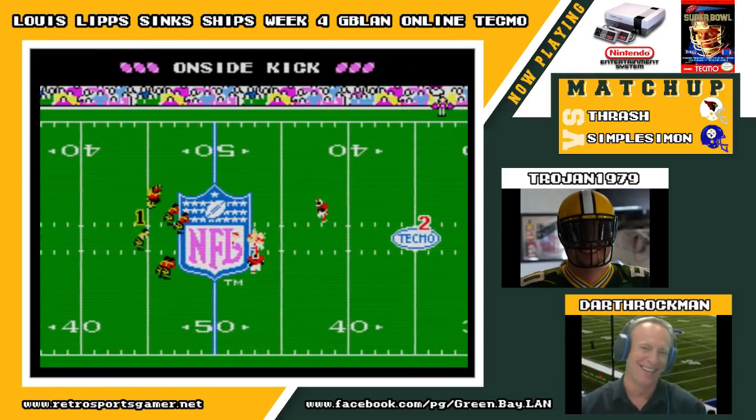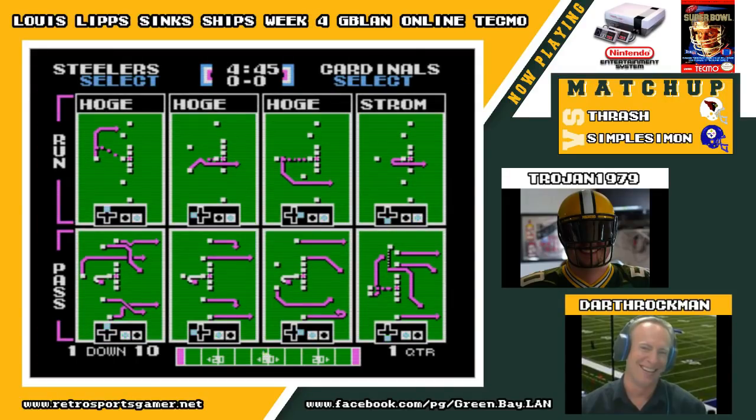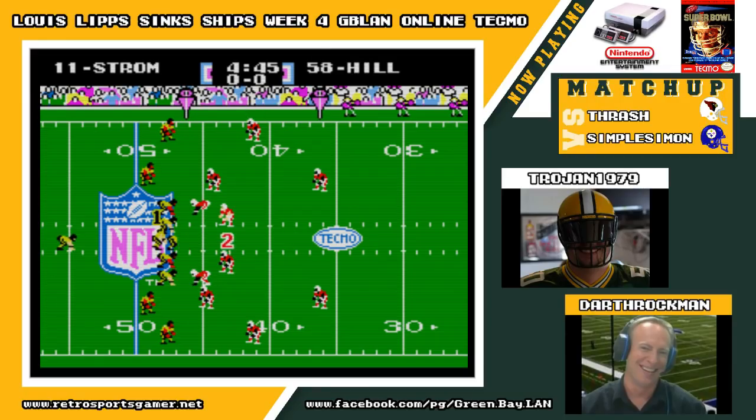And we start out with an onside kick. It's exciting. And recovered by Simple Simon. First down. Oh, man. What a way to start out. I'm sure he did that by design. That was probably brought up in the strategy room: we're going to open up with an onside kick. Definitely had nothing to do with leg at all.